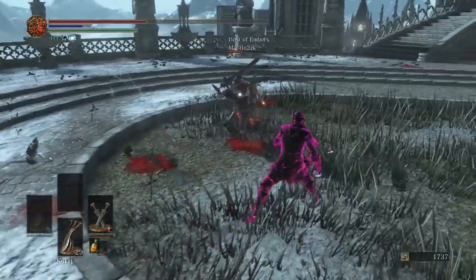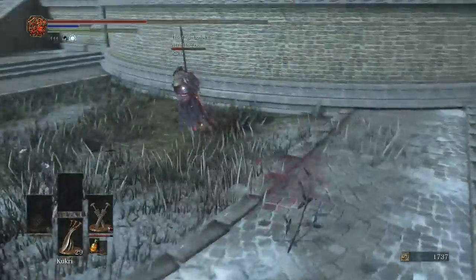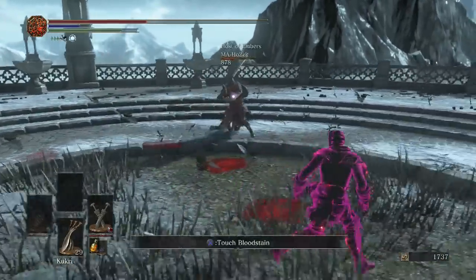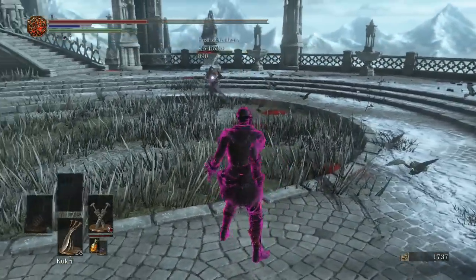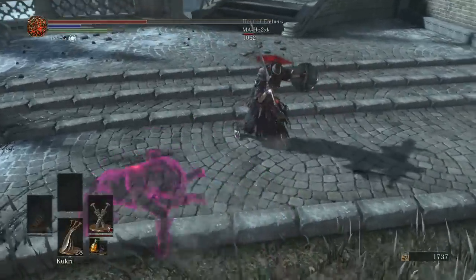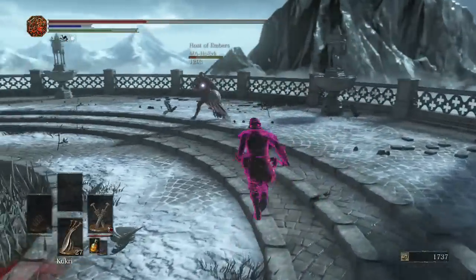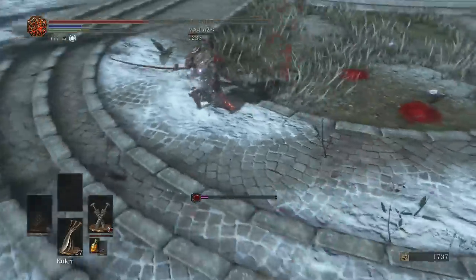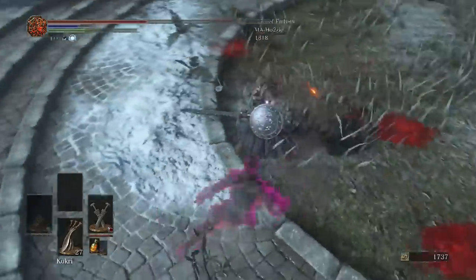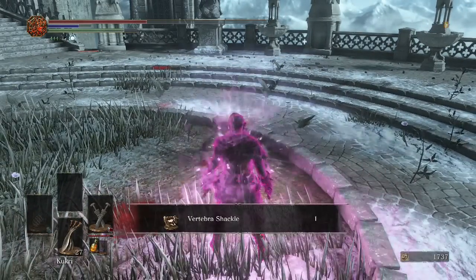Glad he didn't go for that second R1. My bleed bar is probably fairly low. Or I guess I should say his bleed bar. Barely missed his leg. Man, this bleed has got to proc pretty soon. Going back to the katana. Back to the Ultra Great Sword. And down she goes.